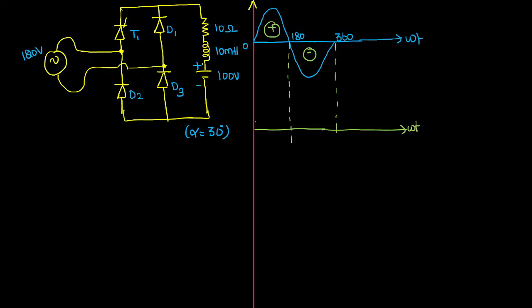Sir, here in the positive half cycle, you can observe there is one thyristor T1 and there is one diode D3. You know which things will turn on. How will you analyze this? Positive means this one is going to be positive and this is going to be negative. So immediately this positive will come here, it will go, then it will be reaching this thyristor. By default, the opposite is going to be negative. If you observe, the same positive will come here also. This is also going to be positive. By default, the opposite is going to be negative.